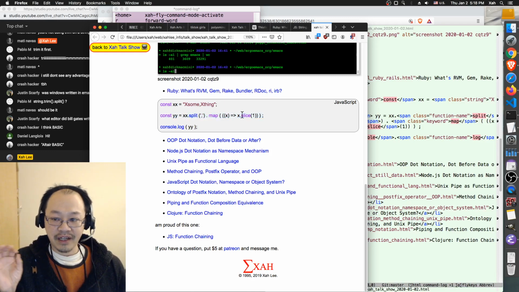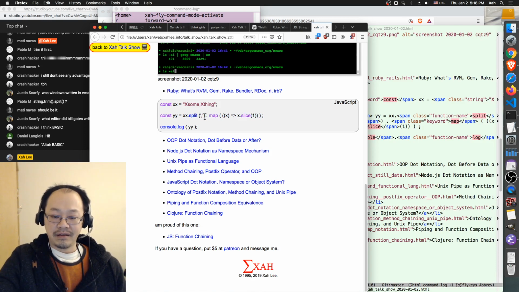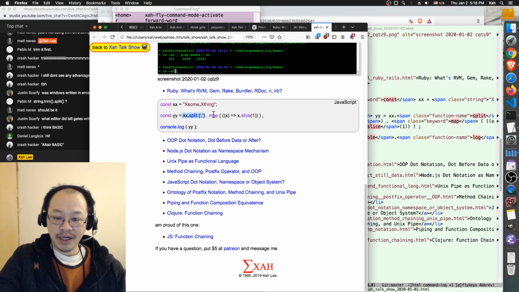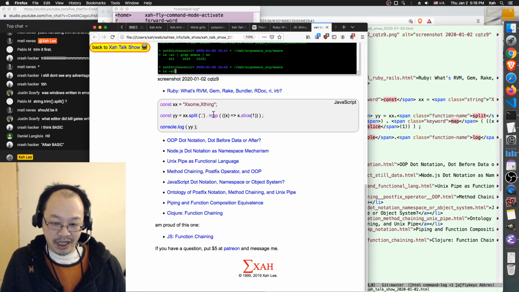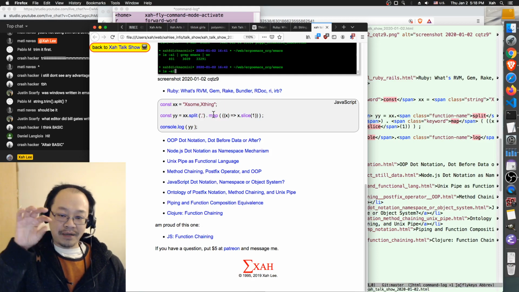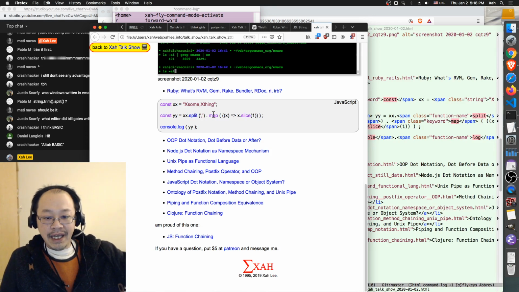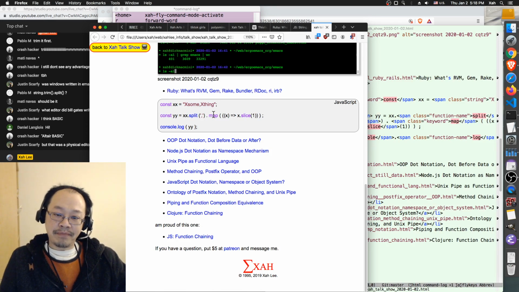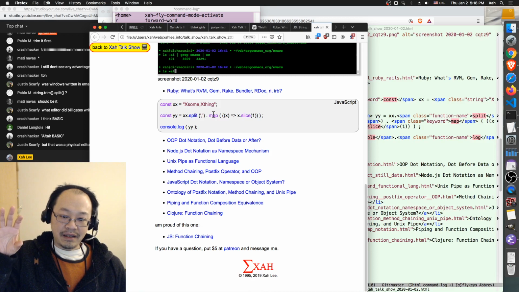In order for dot notation to work, whatever is before the dot must be an object, and whatever method you call must be a method of that object. So when you have a.b.c, a must have the method b, and whatever that returns must have the method c.